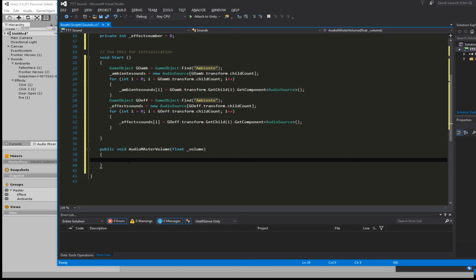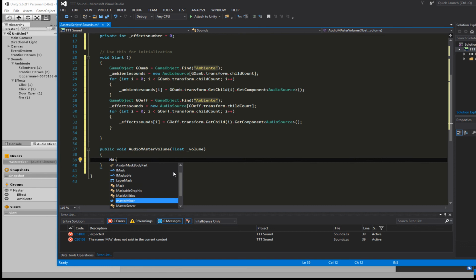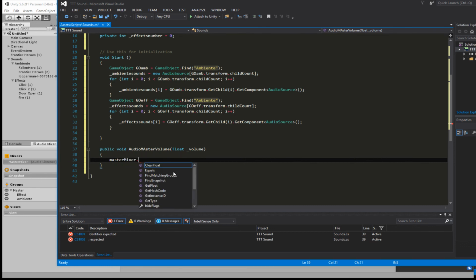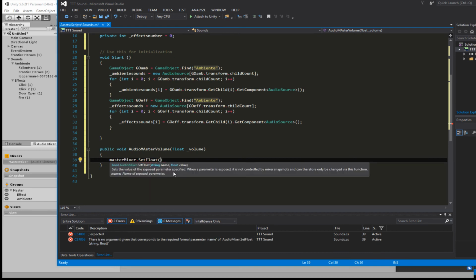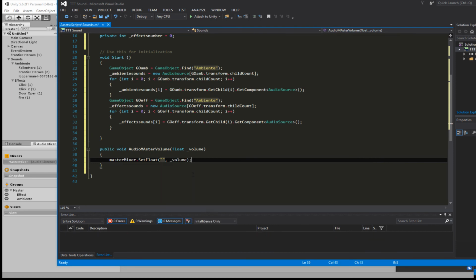And in there we just go ahead and set the volume of the mixer, and we called it masterMixer.SetFloat, and in the SetFloat you see here a string name and the float value. The string name we don't know yet, but the volume is volume.